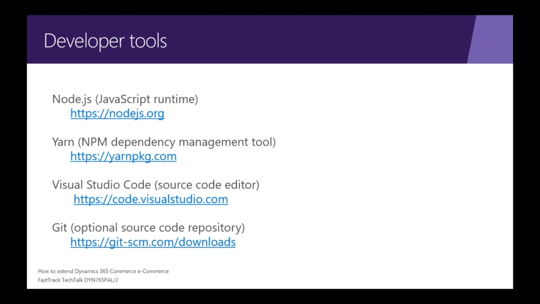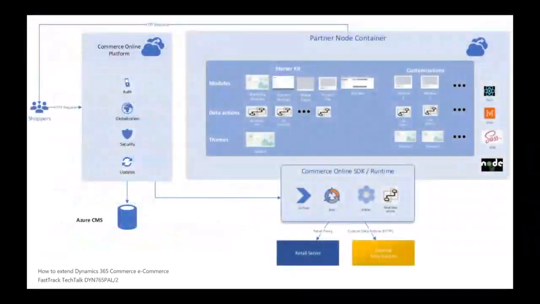Now, these tools you can install on your retail server dev VM if you want, but they also work great standalone. I run them on my laptop all the time, and they're very fast. You can have a dev environment set up within 5 to 10 minutes. The last slide I want to show before I jump into the demo is a general architecture.